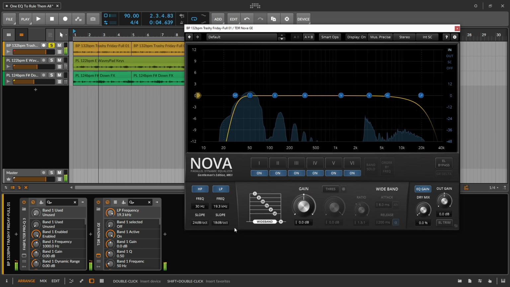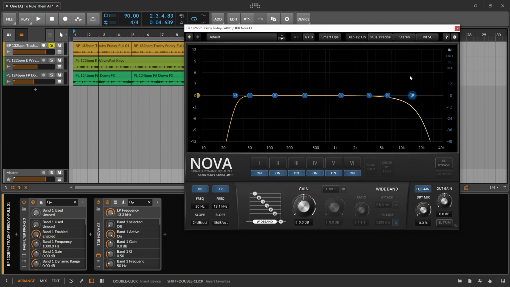Just as an example, there's no way to kind of add a bump unless you were to go in and do it with a different band. As you can see, this is kind of just locked in. So you can still click and drag around if you want to do that. We then have our different bands that we can use, and we could set this up as just a static EQ. Again, it's very musical sounding, very transparent and flattering.